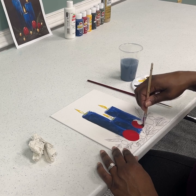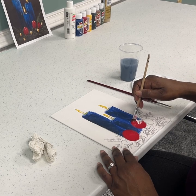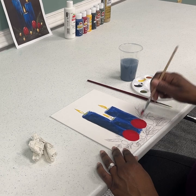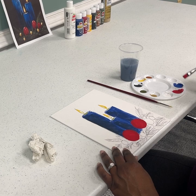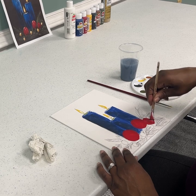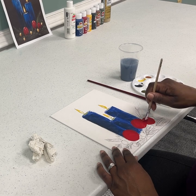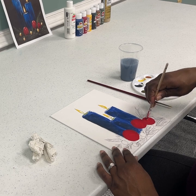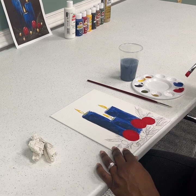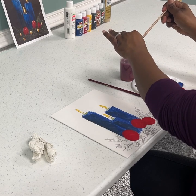I'm going to go around like that to make my second bow. And then there's one more little red bow, so I'm going around again. You might need a little bit more paint just to add to it so it won't look so dry. Now that we've painted our red bulbs, we're now ready to paint our gold bulbs.